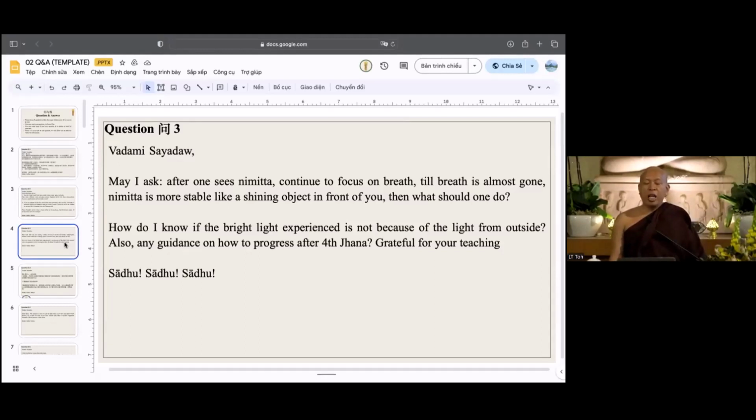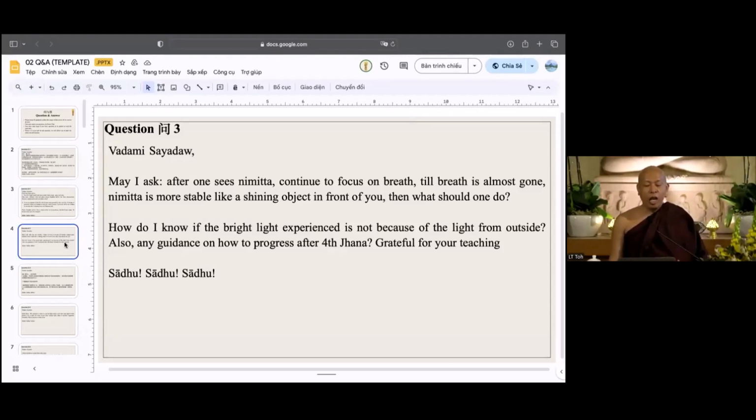The second thing is the light from outside or from our meditation. It will be a little bit different. For example, now we have the light in the hall. It will be very stable. But when you see the light is unstable, as soon as your mind inclines to it, it will fade away. That means if we experience the light from meditation, it's unstable. If we have outside light, it becomes very stable. These are two different things.